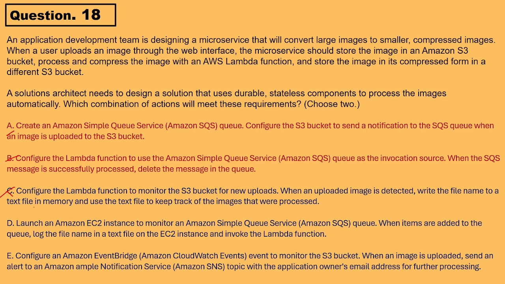Option number D is also not correct because we can trigger the Lambda function directly from SQS. So no need of EC2 instances in this case, because it will just increase our overhead and at the same time it will be costlier as well. And option number E, if you have gone through it, you must have clearly observed it is more or less a manual setup instead of automating it. There will be manual effort, so option number E is not feasible. So option A and option B are the only correct ones over here.